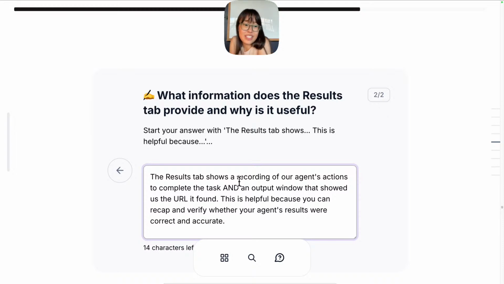Because imagine if you just asked your agent, like, hey, can you do this for me? And all you see is the agent's output without any of its working or without any of its process. You probably won't be able to trust the results as much because you'll be thinking, oh, but how did you get there? What did you see? To watch a video of what it went through is going to be great, just to double check.